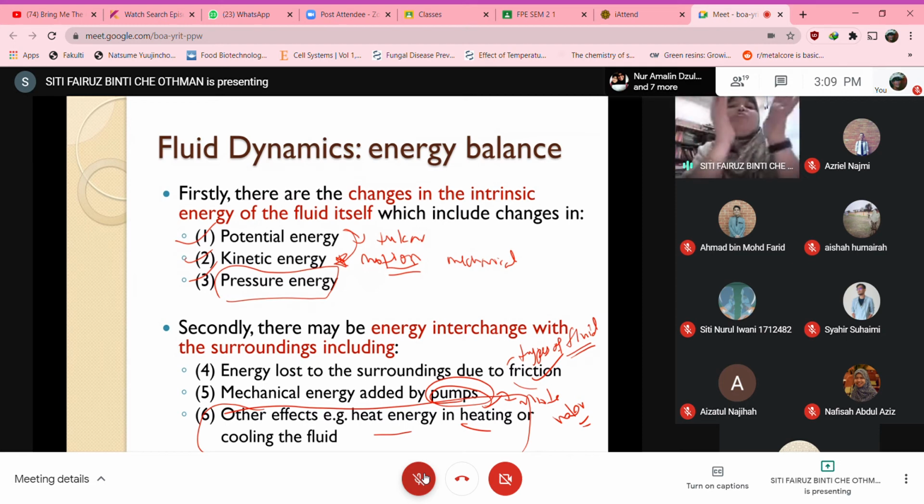So sekarang ni kita belajar in pecahan. Tapi nanti by the end of the course, you will actually jumble all of this together, then you will actually know. Macam sometimes it's not just the fluid alone. Kadang-kadang kalau cooling, cooling lain pula. Macam contoh you guys want to make ice cream. Ice cream tu is not only cooking. You have to remove the heat so you can actually solidify the ice cream. Those kind of things needs to be put into perspective.